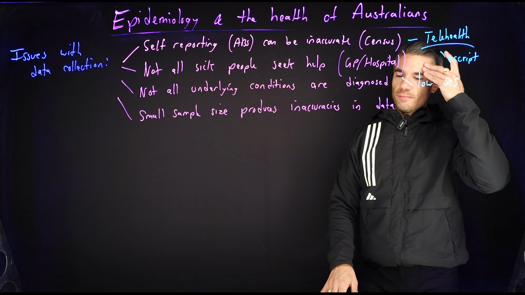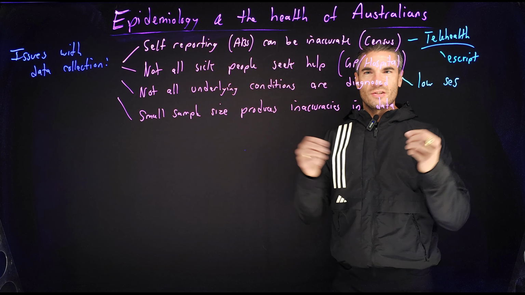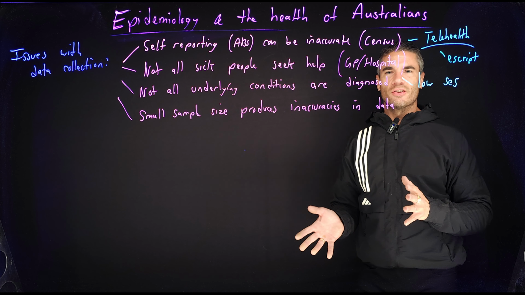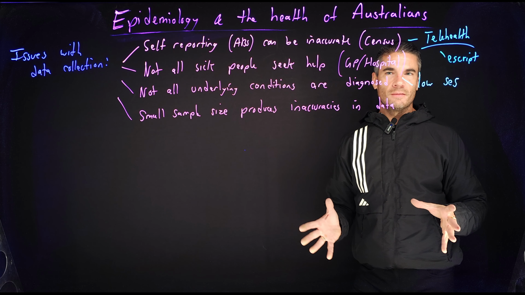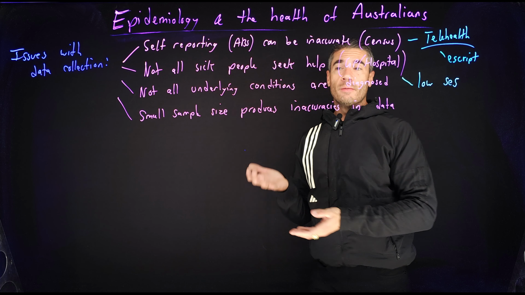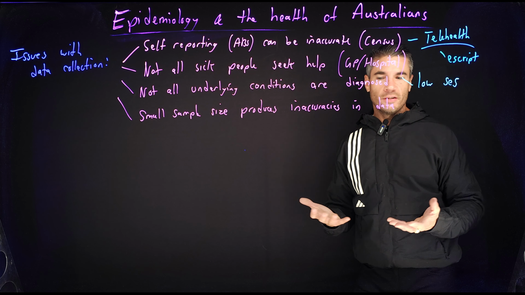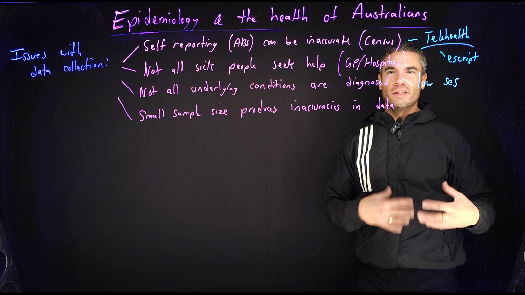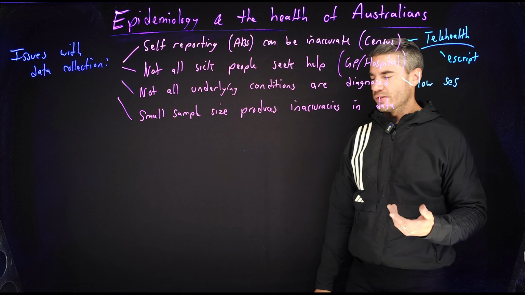So for example, there are people that have been overseas, they've come back and they've had parasites, all right? Like wormy type things in their body. It's just been messing them up. But the GPs and the hospitals have diagnosed them with things like Crohn's and celiac and things like that, but it's been something completely different and they've just missed it, all right? So all of a sudden the data goes, well, we've got an increase at the moment in celiac disease. Maybe there's something going wrong with the wheat industry or something like that. Whereas it turns out there's actually a parasite epidemic and we need to kill them with fire or whatever you kill parasites with. I know you don't kill them with fire. It was just a joke.